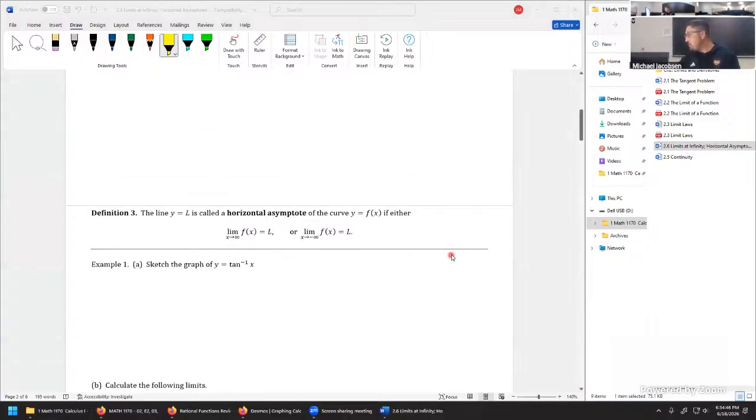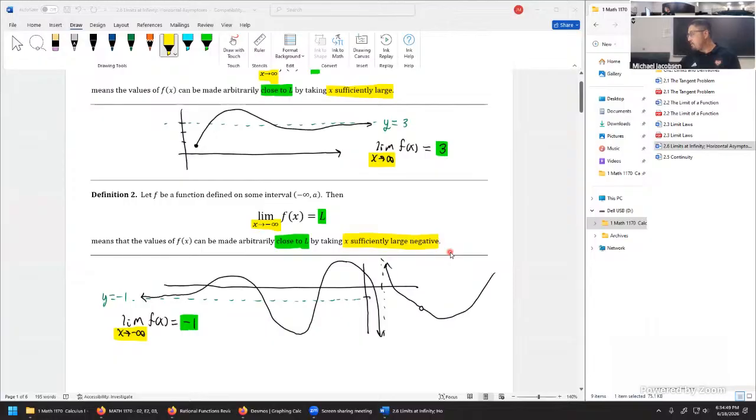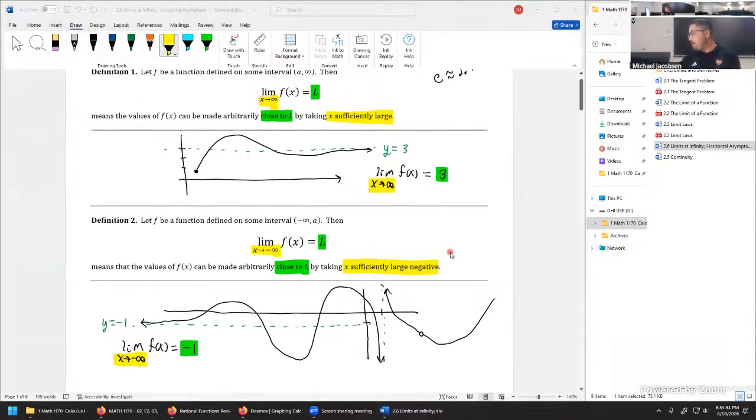Logan says, so it can be the limit since it crosses at some point, but it gets closer and closer, the larger the numbers become. Yeah, absolutely. In fact, the curve could cross infinitely many times, as weird as that sounds. But if you go further and further to the left or further and further to the right, if it eventually approaches a number, then the limit exists.